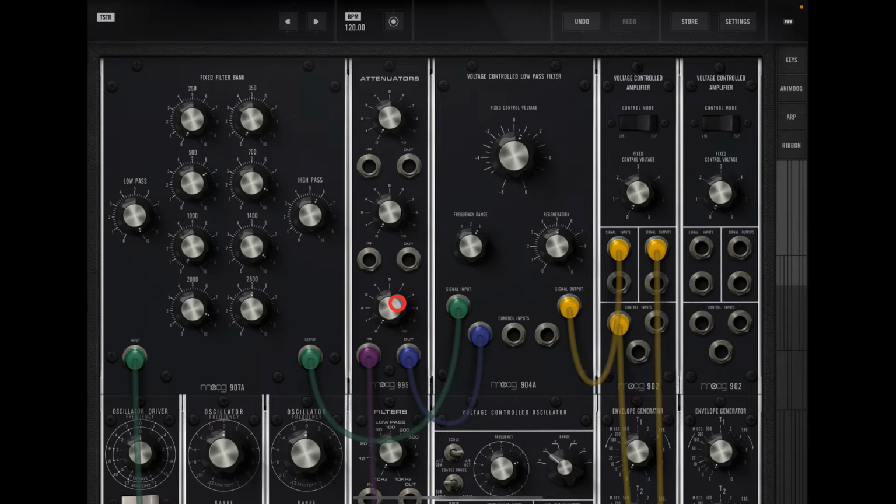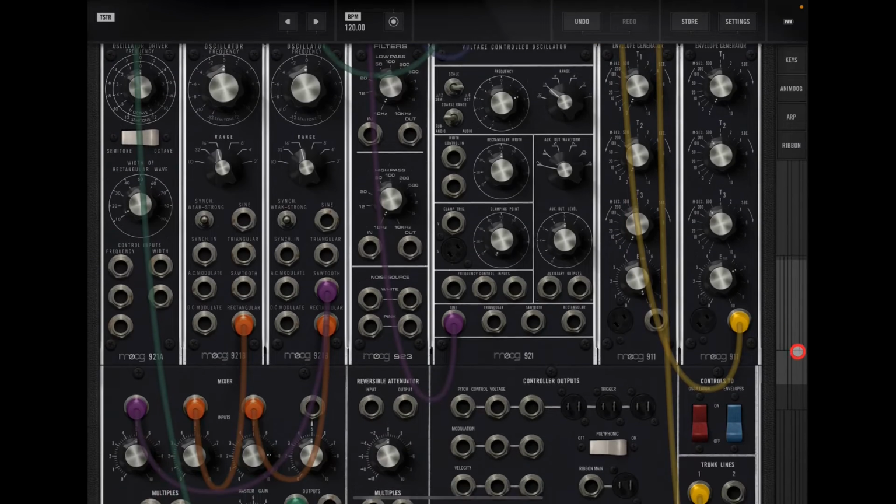And on a normal synth, normally this would be the LFO amount. So you can set attenuators for anything, but it works similar to LFO amount. So as I bring the attenuator up, we're increasing the depth of the LFO. Okay.